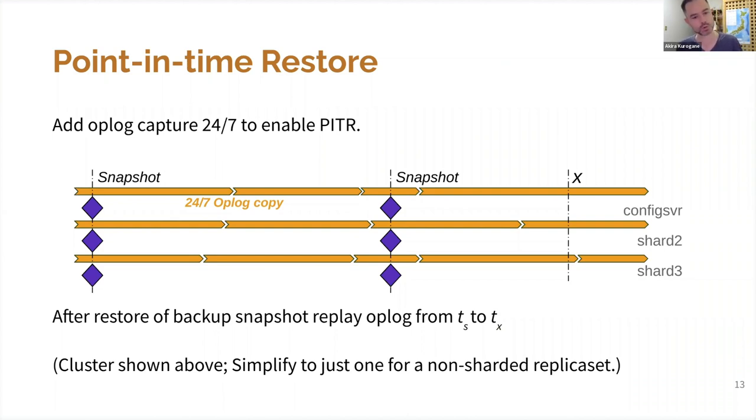So if you have to restore, you can first restore a snapshot, and maybe you need to use the op log to fix the snapshot if it was an inconsistent snapshot. But then you can continue playing forward from the point in time that the snapshot was consistent to whatever time you like. In this case, I've put a mark at time X. You would first restore the snapshot before it, and then for every single replica set, the config server and the two shards here, you would keep on replaying their separate op logs, replica set by replica set, until you reach the same point in time. That's the whole idea of a point in time restore with MongoDB.